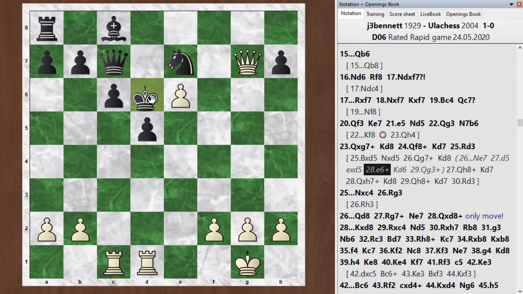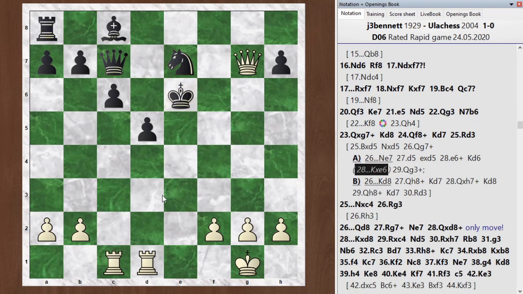Let's see, if he plays queen to d6, then you have this check winning the queen, because the queen's undefended there and the king can't go back. Let's see, if the king takes the pawn, then you've got the rook coming over with check, and you're grabbing the knight. So things just fall apart there.